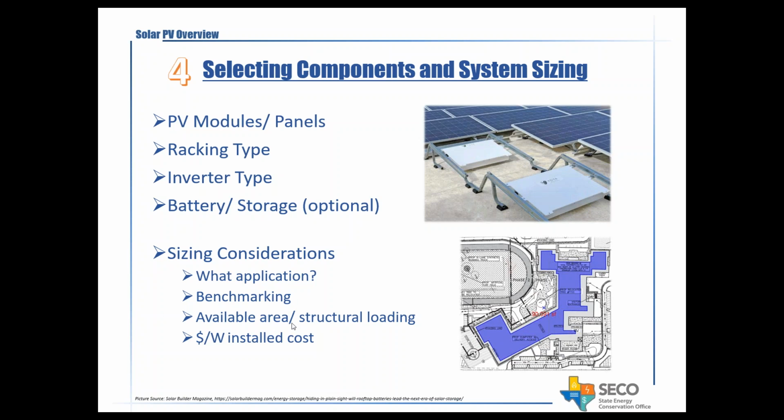The other things, as we've mentioned, is how much area do you have, and then how much structural loading are you limited to. So we have a graphic over here showing this roof, and these are some preliminary estimates of how much area might be available for that. But usually you'll want to do less, considering some of the structural loading, as well as leaving some room to walk, and as Salim had mentioned, some offset from the edge of the roof for safety, and to be able to service different equipment on the roof as well. And then the other consideration is the dollar per watt for the installed cost. So that can help you in deciding how big should your system be, or if you should go with a certain type of technology.